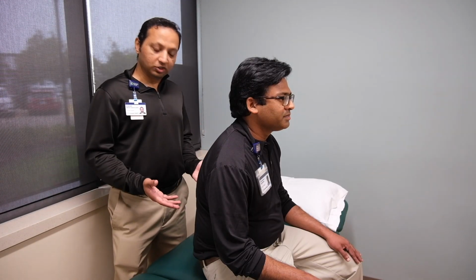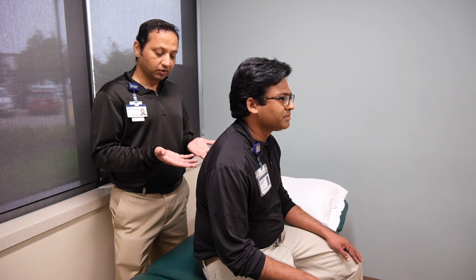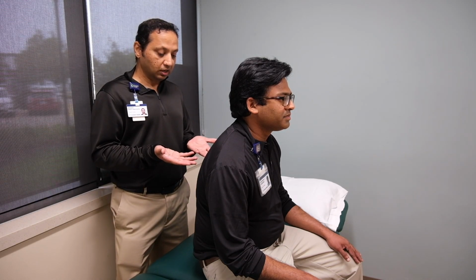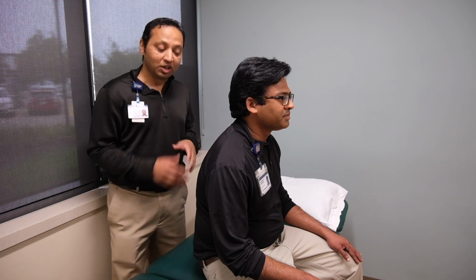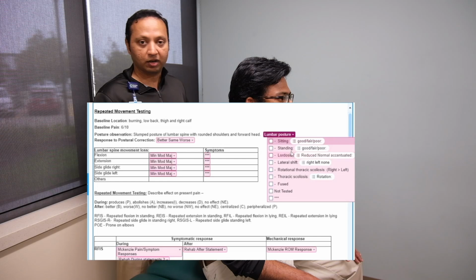All right. Next comes posture observation. In this case, it is seated posture observation. It could also be standing posture observation or any other positions we want it to be in. Here, we are making an observation of seated posture. And what we see is we have a slouched lumbar spine, increased kyphotic posture of the thoracic spine, rounded shoulders, protruded neck, like 99 out of 100 patients that we usually see. So it is a default in the SmartPhrase, so it can save us time while we are typing.